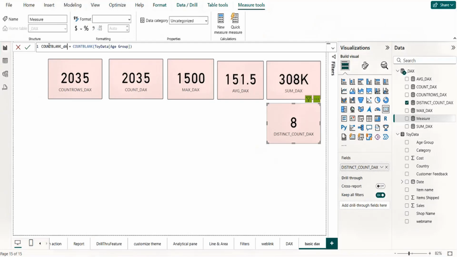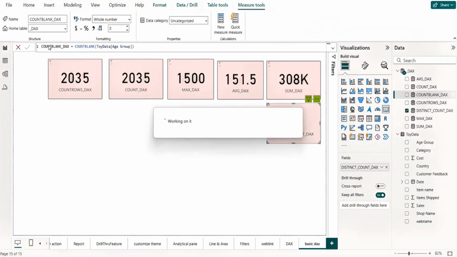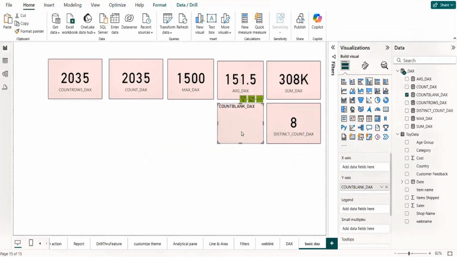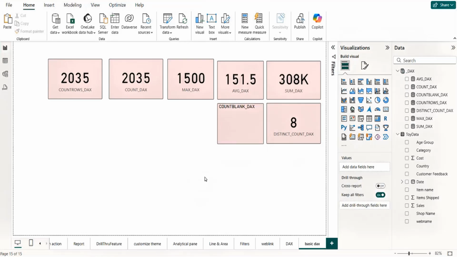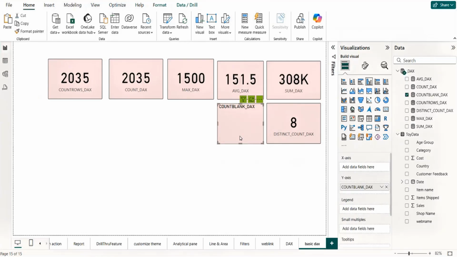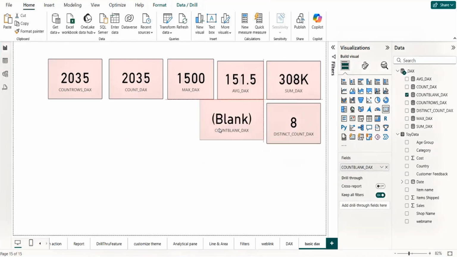Don't have any blank, I think. Enter. And now I'll drag this here. So it says nothing. It says nothing. Correct? Yes, like this.